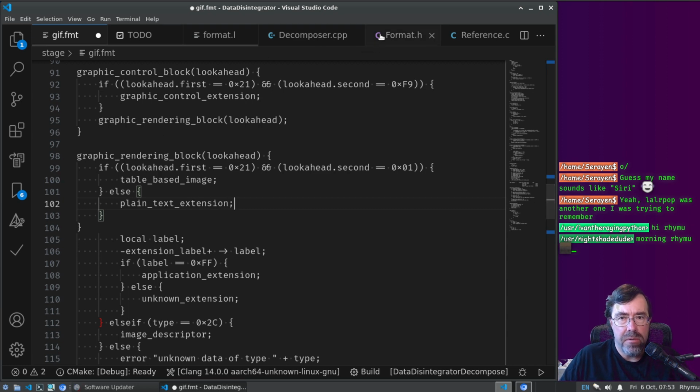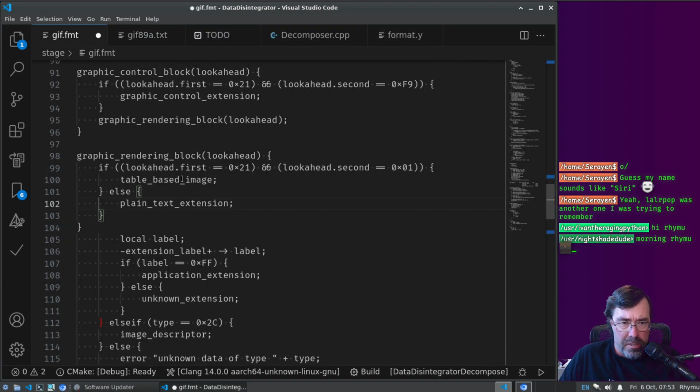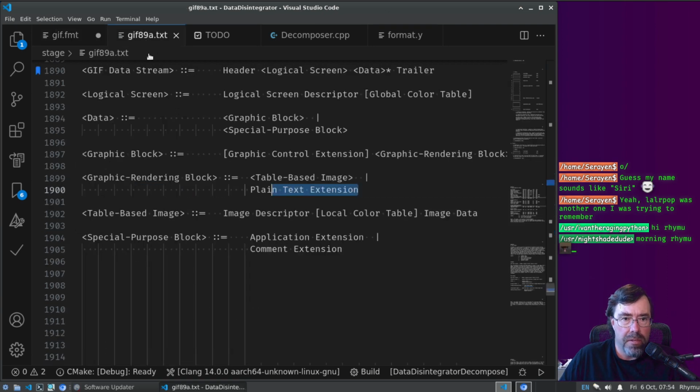I should probably just close some of these things I haven't been looking at very much. And then they won't be in my way and I can just easily click them, right? I've been using the grammar, so I'll keep that one open. And then maybe I should just drag this over to here so that they're next to each other. Sometimes I neglect doing that kind of thing. Okay, table-based image. Yeah, this is much nicer.